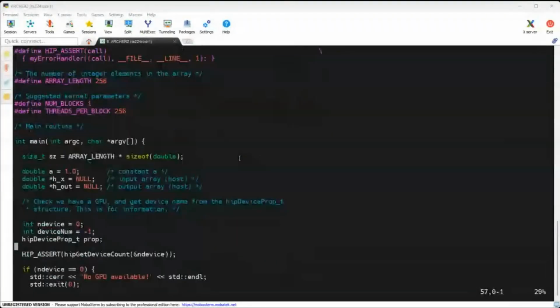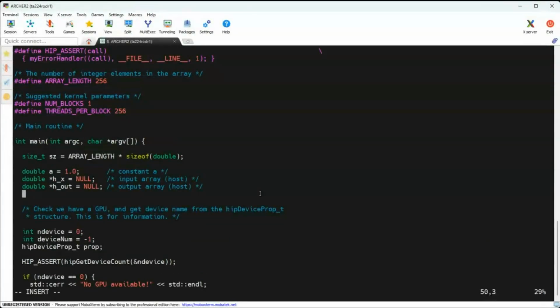We need to define the variable. It will be double, and it will be dx. And we initialize to null. Also, I can add here a comment if I want.